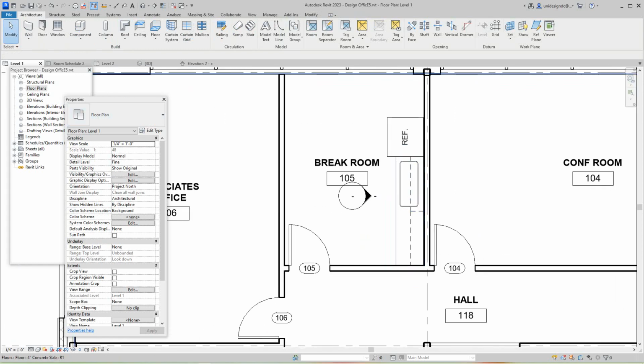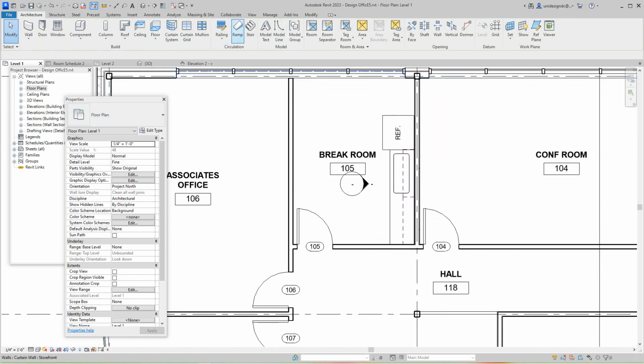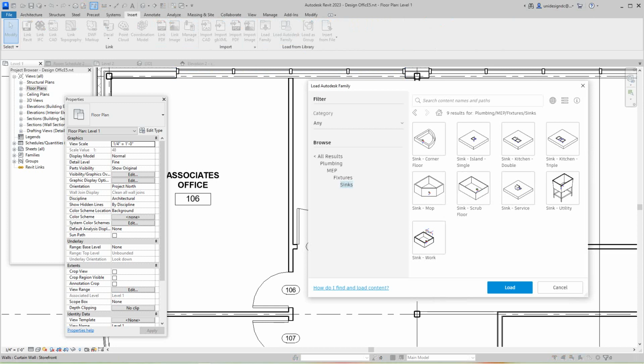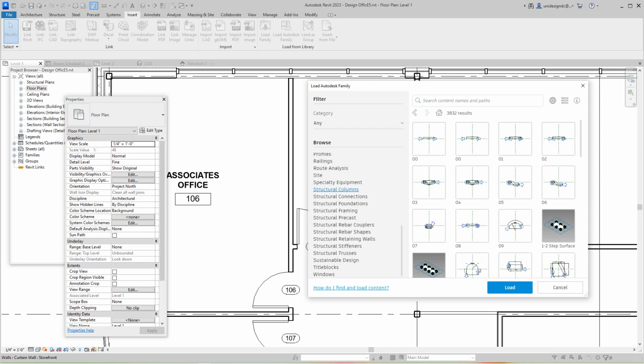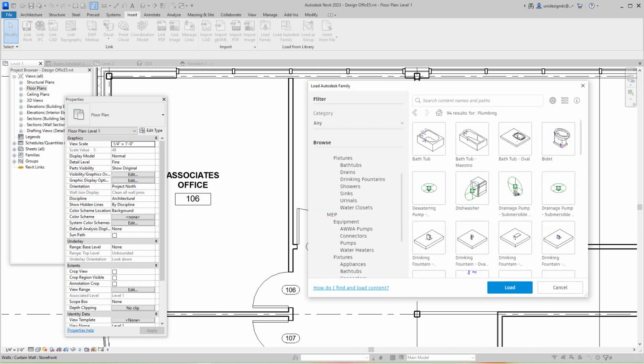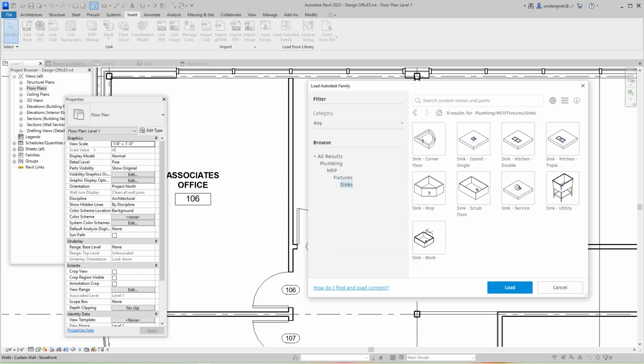Okay, now that's our countertop, and then let's place our sink in. Now we need an MEP sink because we're going to do plumbing. To get that, you go into your insert tab here again, and families, and then I want to go to plumbing. If I say all results, it would be down under MEP. Go to plumbing, and then MEP fixtures. So we want a double sink. Sinks. And here are all our sinks. So we want this one right here. Want to load it.